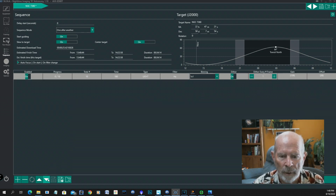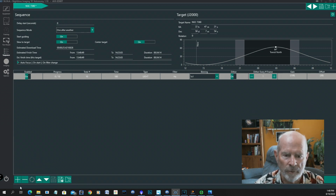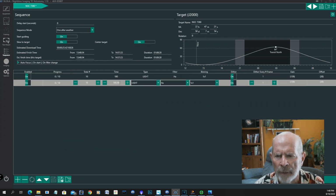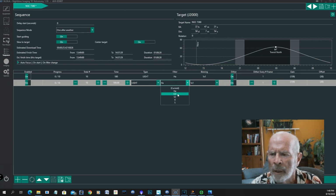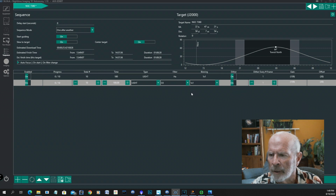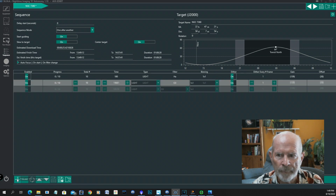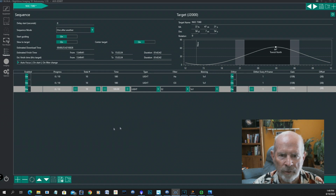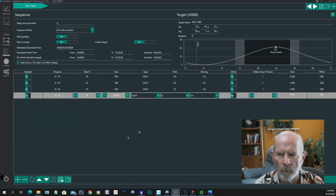That's filter 1. All right, I want to add another filter. So right down here at the bottom of the page, add on the new sequence and keep the same settings, 180 seconds. It's a light frame. However, the filter is going to change. I'm going to change that to 03, and I believe that's going to end up as my blue target in the RGB scheme of things. Everything else is the same. Add another one, and this will be my sulfur. All right, next, one more. I want to add an open one, luminance.